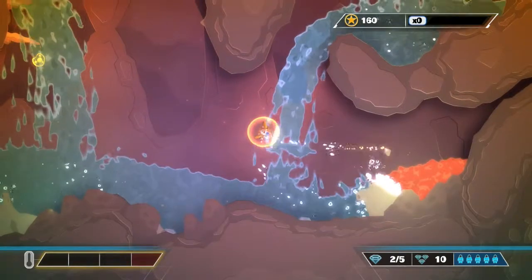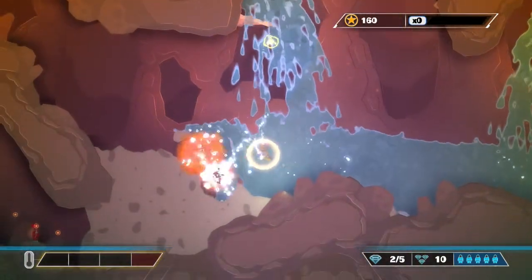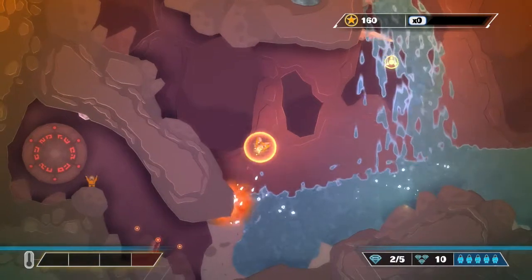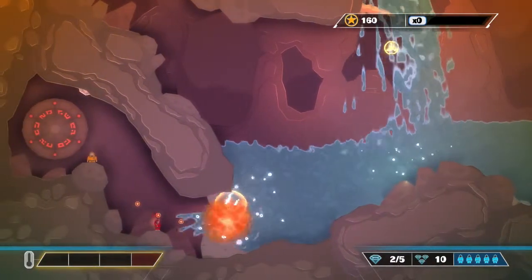Luckily, unless there is a source of where the lava is coming from, the lava's not going to go nuts. And I mean extremely nuts, where it's just going to keep coming back and you're going to be in this endless loop. It's not really like that. I doubt I've ever seen any of the levels act like that whatsoever.